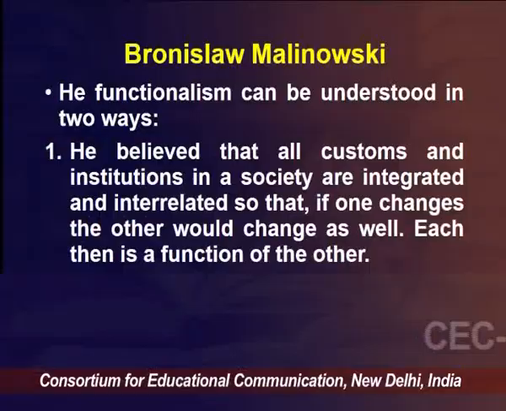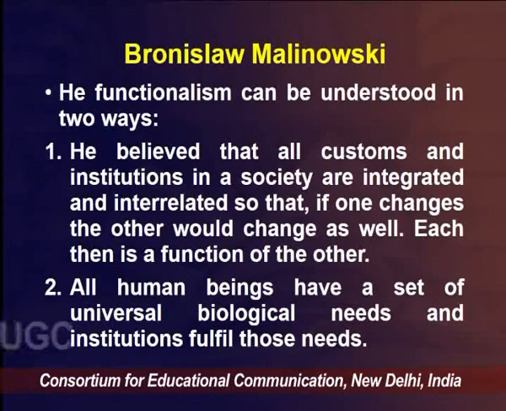The second attribute of his theory is that all human beings have certain universal biological needs, irrespective of the culture, irrespective of the norms, values, the economic system or political system. Every human society has certain universal biological needs, and these needs have to be fulfilled, and that is why different institutions emerge to fulfill these needs.